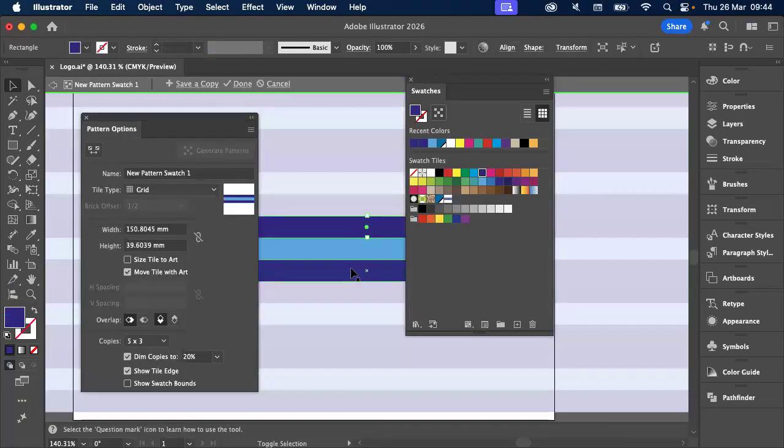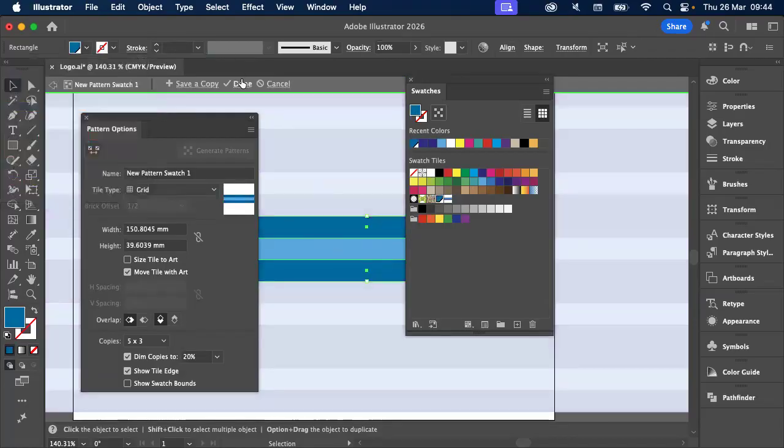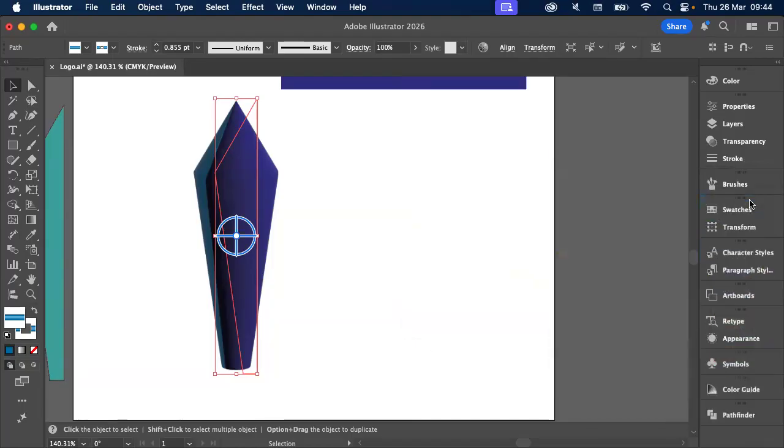After your pattern is applied, I'm just going to change some colors here. Okay. After your pattern is applied, to get the twist effect, you are not doing anything in the 3D settings, as that is going to change the object. We need to physically or only isolate and rotate the pattern that's inside it. So any type of rotation to the pattern on a 3D object isn't done in 3D and materials. It needs to be done specifically in the rotate tool.